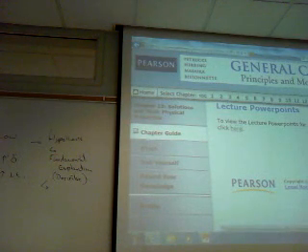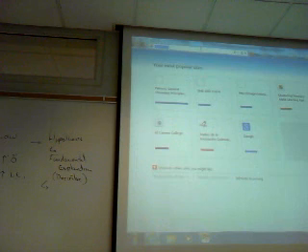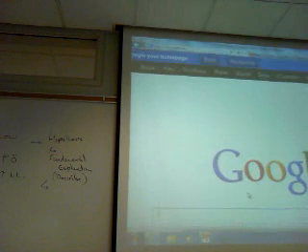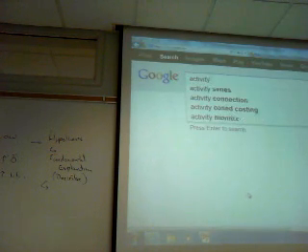Size, because of its size, right. We don't have the activity series in this chart. Let me just. Do you guys remember that? The activity series is more like in Chem 4.